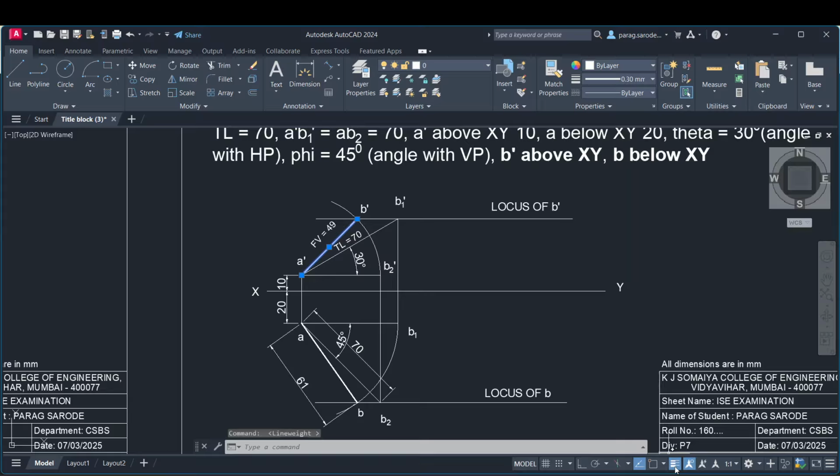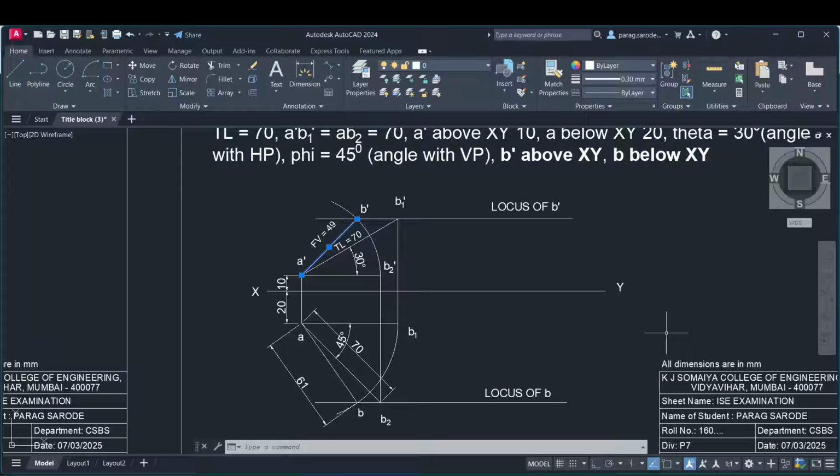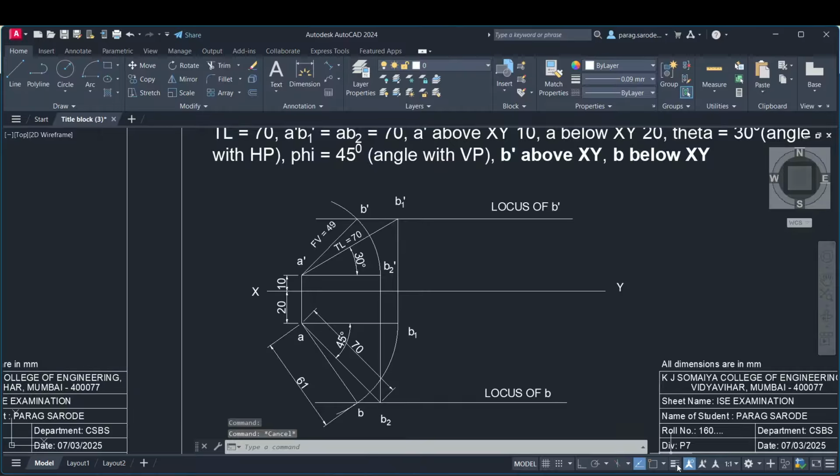It might be possible that this option is not there on screen. So how to bring that? Go to these 3 horizontal lines on the right bottom corner, customization. You can see here, line weight, a check mark is there. If I remove this check mark, it will disappear on screen. So even though you might have made it 0.3 thickness, as the option is not there, you are not able to see it. So it should be there, and you should make it on in this way.